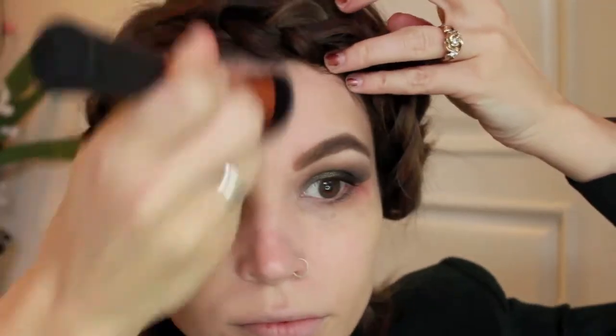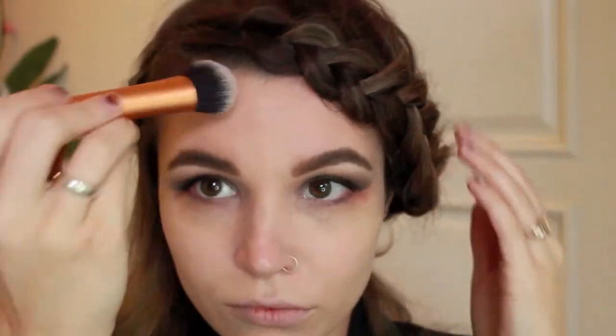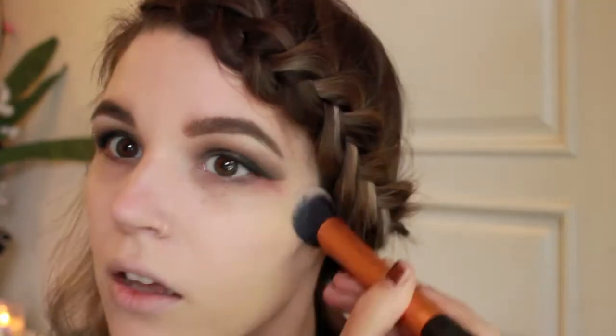And I'm just using my Real Techniques Flawless Face Brush or Face Perfector brush or whatever. You guys, it's the mint that you can buy on its own. But I'm just buffing that all around my face, making sure that it's covering real nicely, because I don't know if you guys already noticed or not, but I have a ridiculous burn on my chin, so I've been super self-conscious. No, it's not a breakout, but it's just a lumpy burn. Cool life of pizza sauce. How does that even happen? I feel like my braid was kind of getting in the way for this one.